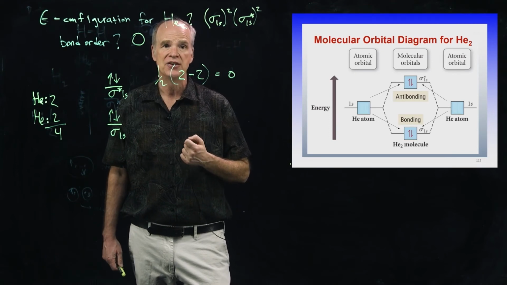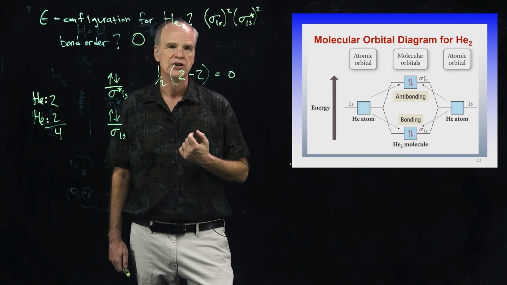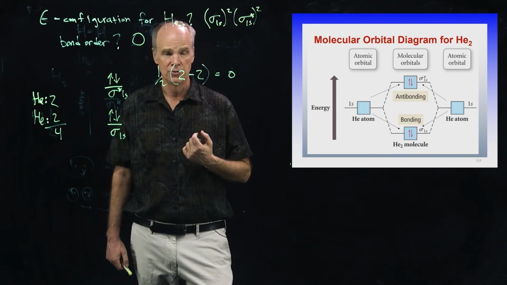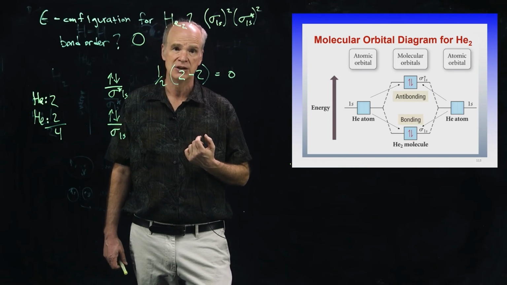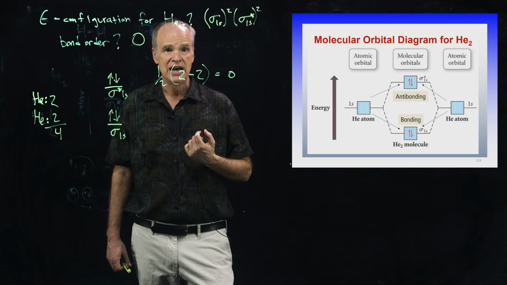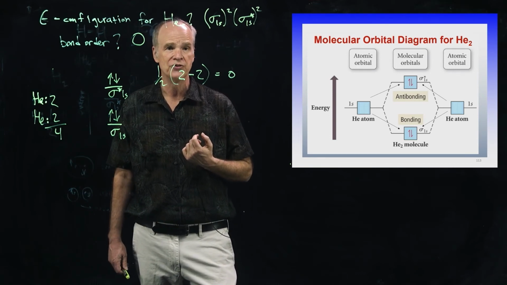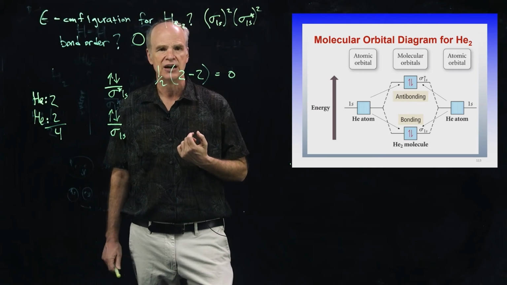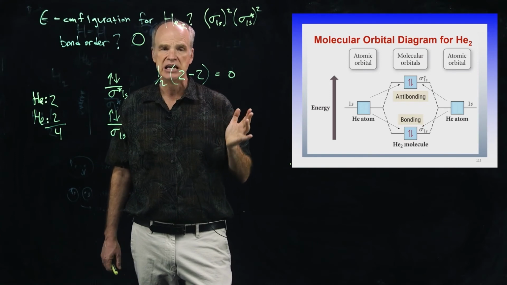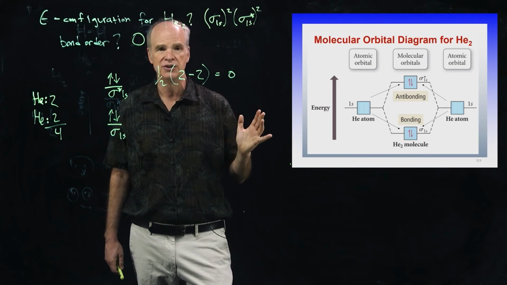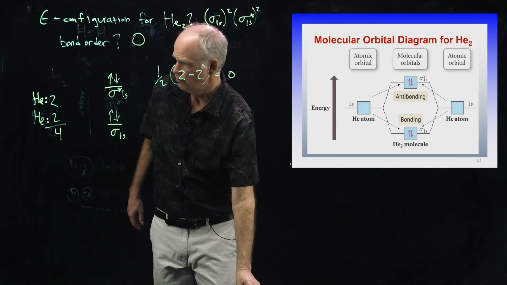That means there's no reason for these electrons in the atomic orbitals to form a molecular orbital, because if the electrons go into the molecular orbitals for a diatomic helium, they will average out to have the same energy that they would have if they were in the atomic orbitals. So there's no reason for the electrons to go into molecular orbitals. They have the same energy. If they have the same energy, they will have the same stability, and so the molecule is not likely to form.